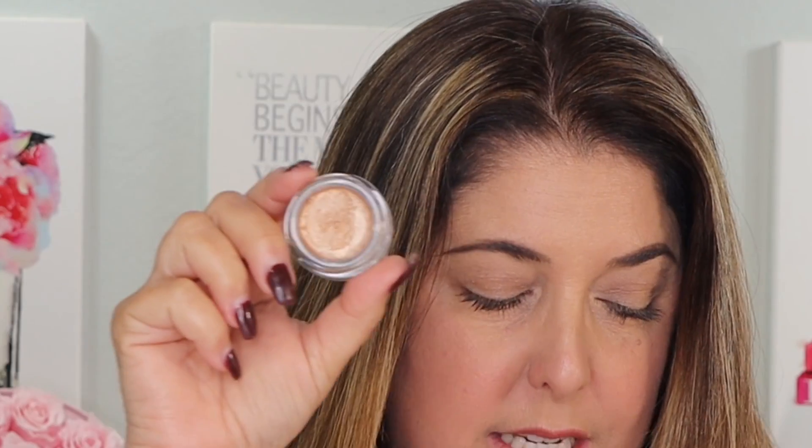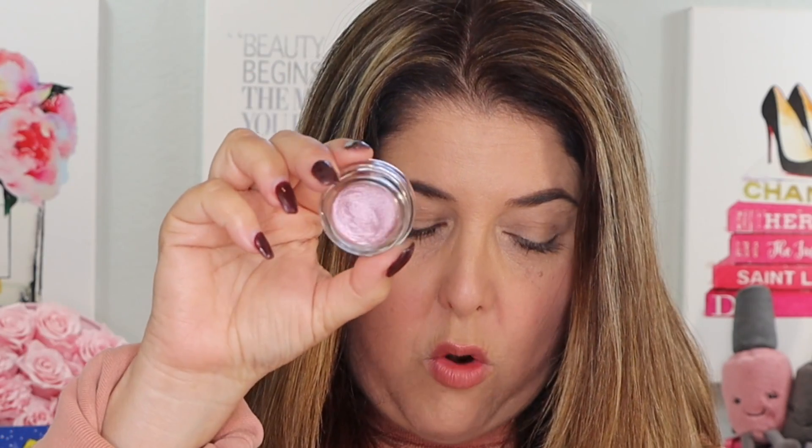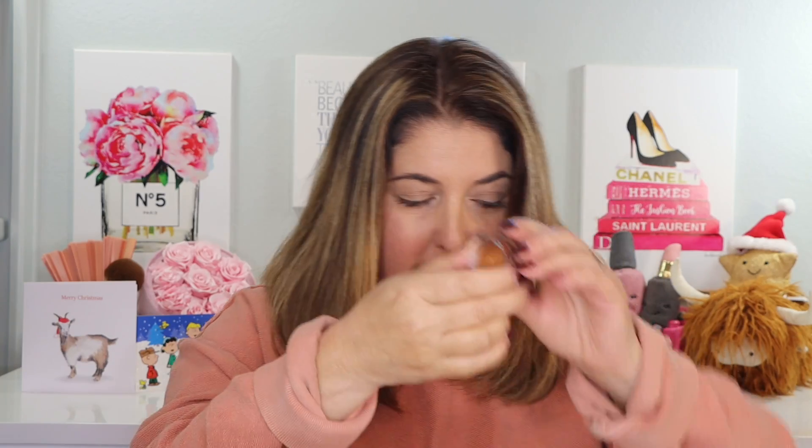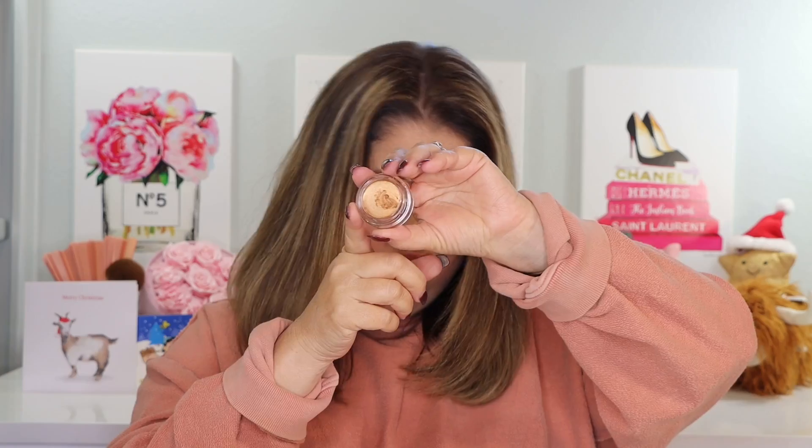These are three shades of a very creamy, cream eyeshadow. Each kit comes with three limited edition shades: Buzz, which is kind of a light honey; Click — C-L-I-C-K — which is a cool rosy shade; and Twist, which is a very warm copper. So you get one warm-leaning neutral, one cool shade, and one very warm shade. They're buildable, vegan, and lightweight.